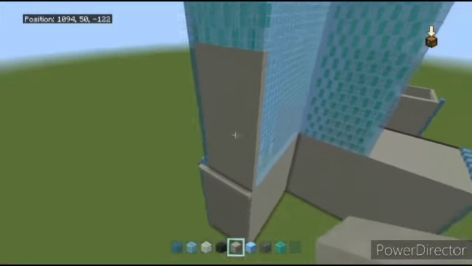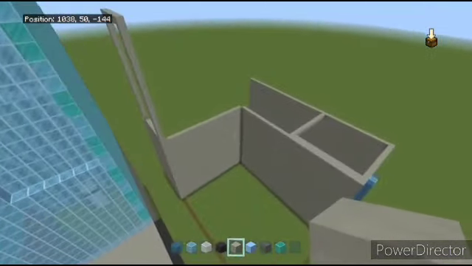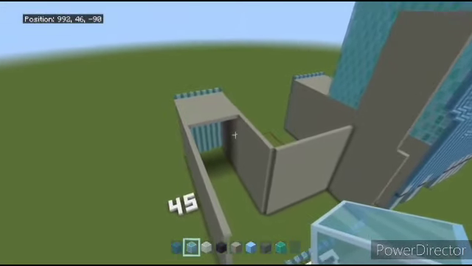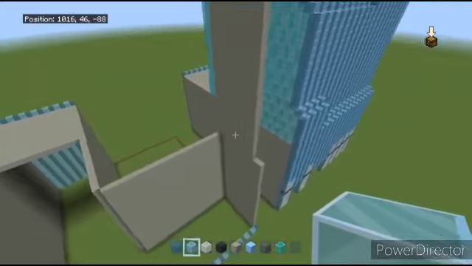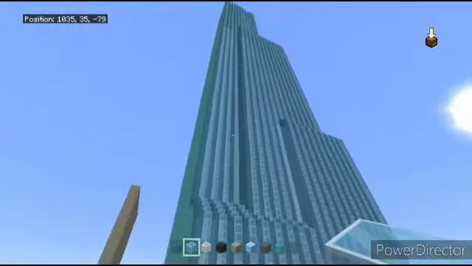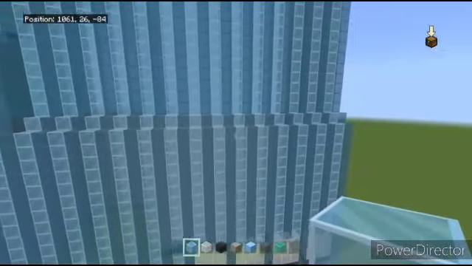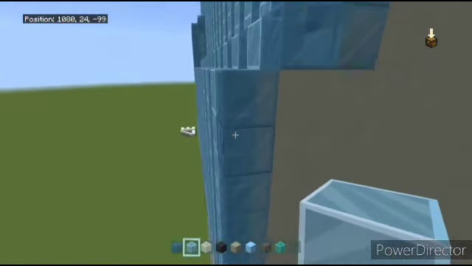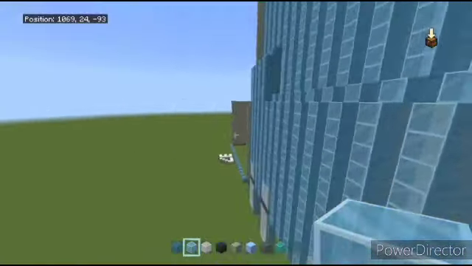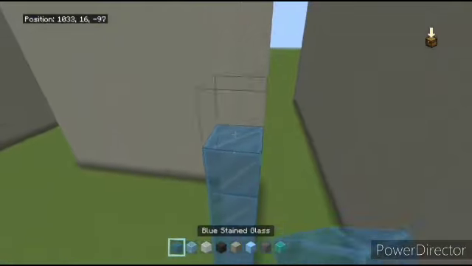So this should be filled in with stone, and that too, and we'll get ready for the tower itself. Alright, once you got that done, that should be filled in, and this should be done too. So now we're going to do the front side itself. Now, since you got the stone in place, it's going to tell you where to put some of these glass. So this glass is going to be the exact same height as the stone. So, 22 blocks tall of glass.